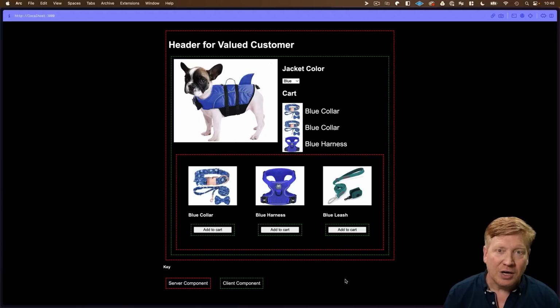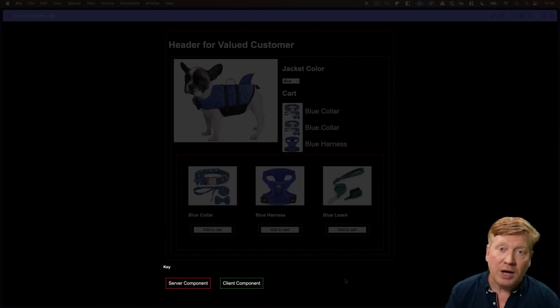Now, besides the cute dogs, the most important thing visually about this example are the border boxes around the different components. A red border box indicates that this is a server component, and a green border box represents that this is a client component.